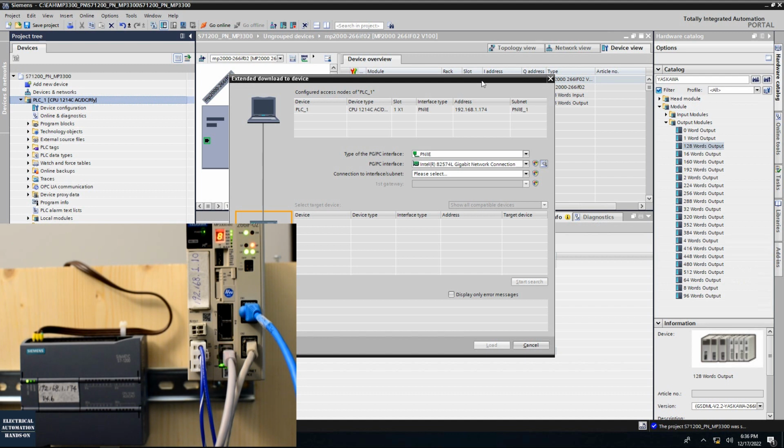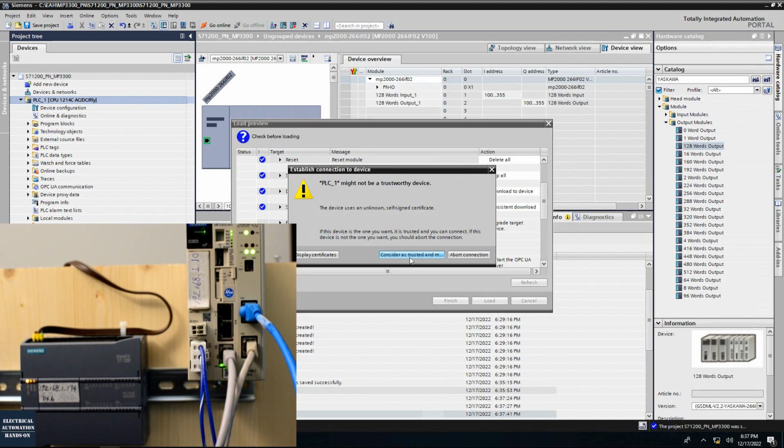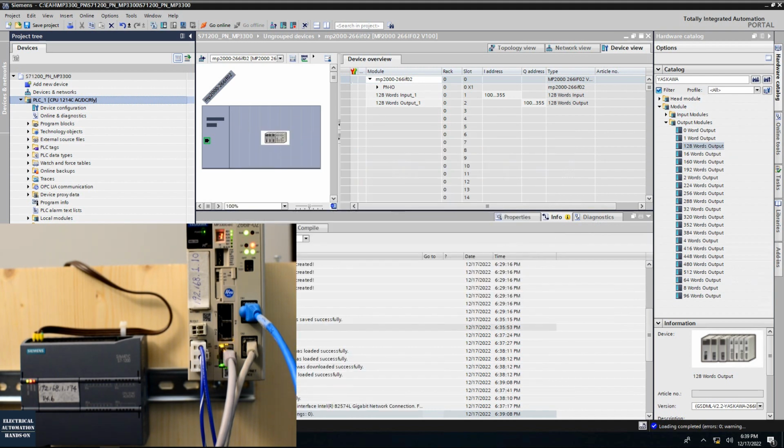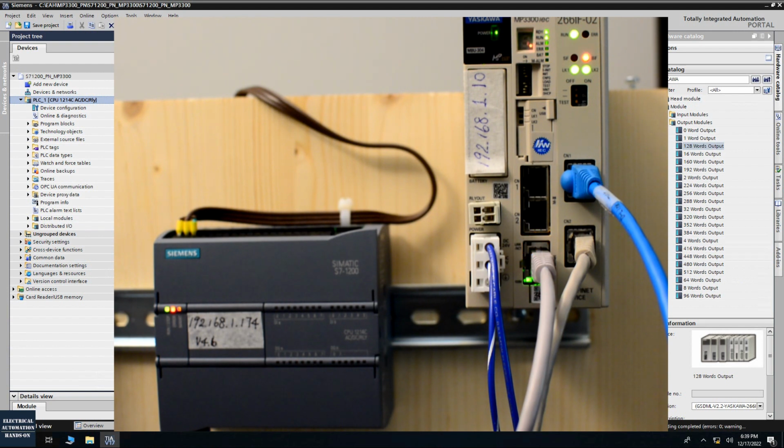Okay, so now I'm going to download. I will download this 1.174, this controller. Click download. Select as a trusted device. Here is a problem I especially like to show. So after this download, after the controller started, we will see the controller is keeping flashing. And the YASKAWA side MP3300, the BF, is also showing this blinking. That's because of the IP address.